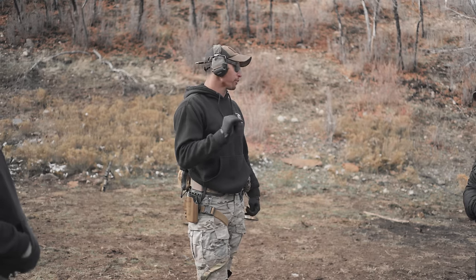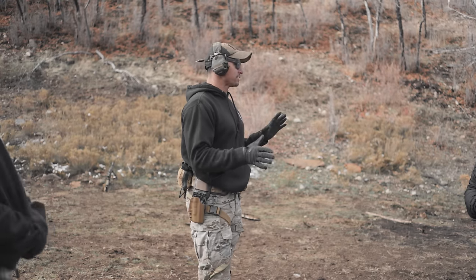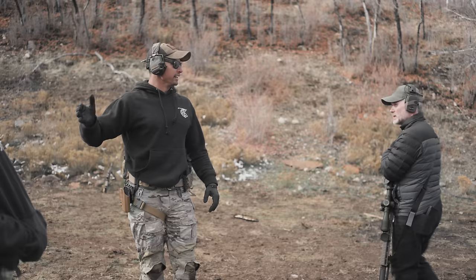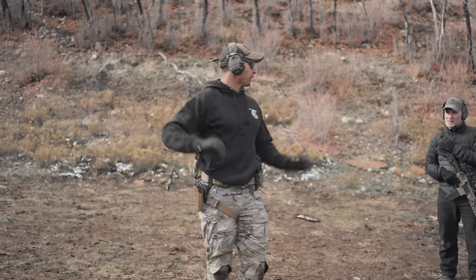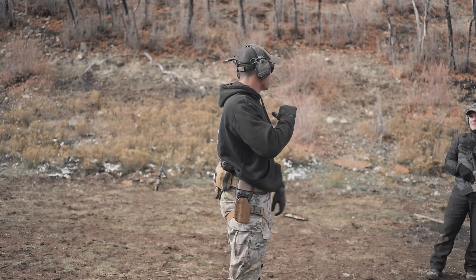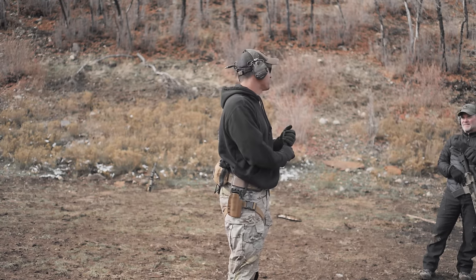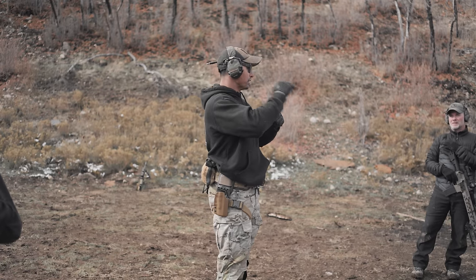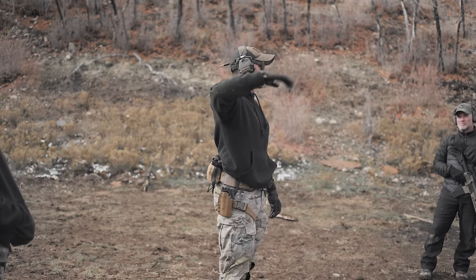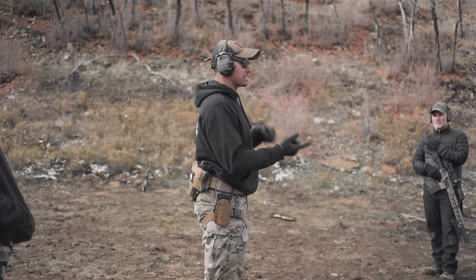All right, so we should have about 45 minutes left. We're going to do a little shoot and maneuver. Have you guys done any of that before? So one thing we've been doing all day long is moving up and down range while our buddies are down range, maintaining muzzle awareness, right? Manipulating the safety, all that kind of good stuff. We're doing that for a reason, to make sure everybody was safe. So shoot maneuver. We're going to be maneuvering right to left and left to right on these pieces of cover and concealment while shooting the bad guy targets. And we're gonna do it with a teammate.